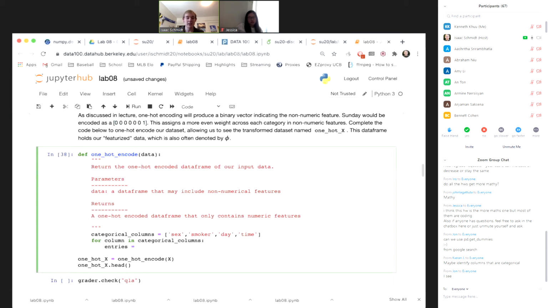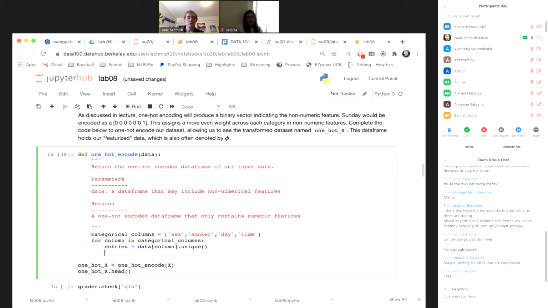We can use data[column] to get the series that represents the data for each column, and we can call .unique(). In case you don't remember, or in case we never explicitly covered it in the pandas unit, .unique() just returns a list of all the unique values in a series.